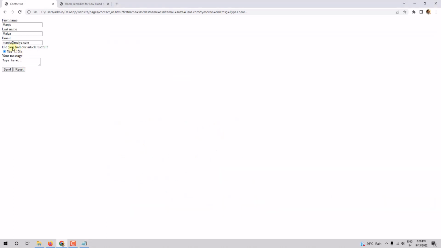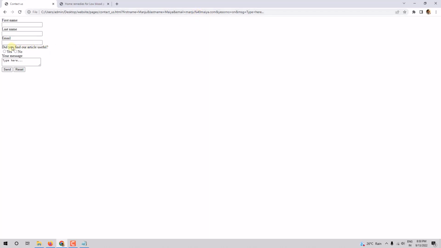This is get method, and yes. Now see what happens to the URL when I click on send button. So when I click on send, you can see first name which I entered here was Manju, it comes here. Last name Maya, it comes here. Email which I entered was manju@maya.com. So at is represented by %40.